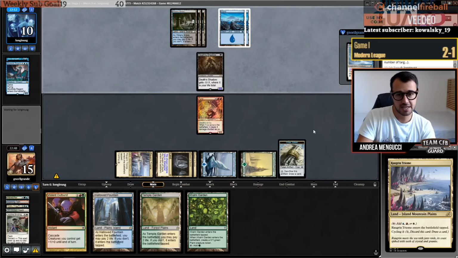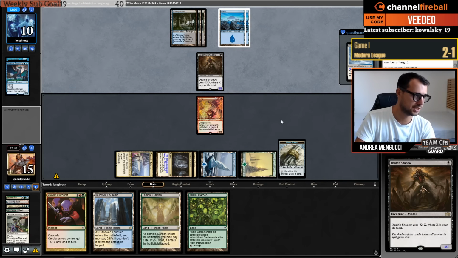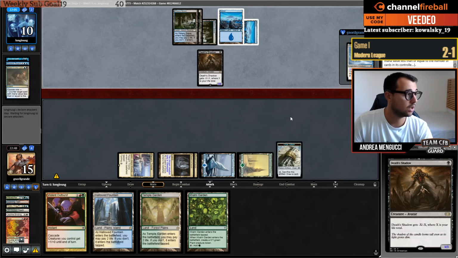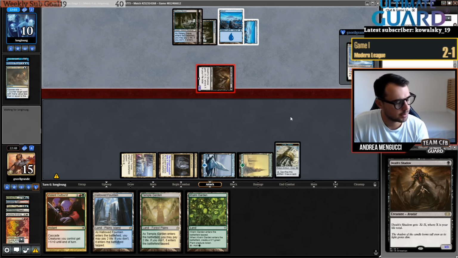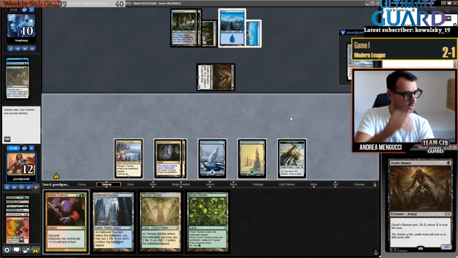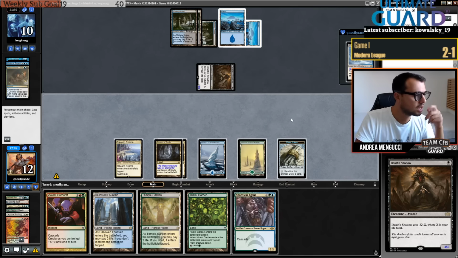And if they have anything that damages them, the Fury is still probably going to trade with that Shadow. Oh, running the Fury into the lock. Okay, that's fine. Just 3 damage. No big deal. They have 2 cards in hand. Draw. Shardless Agent.